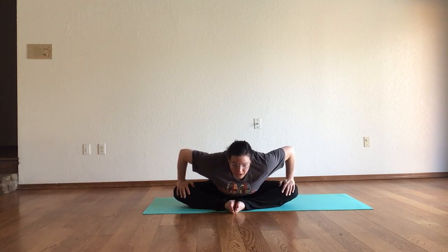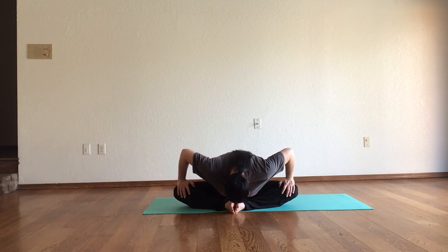Now let's stretch out the inner thighs. Bring the soles of the feet together. The knees come out to the side. You can either butterfly the knees as your baby bear. You should feel a stretch around the hip socket somewhere. You can also press down on the insides of the knees toward the floor. You can also press down and roll forward.